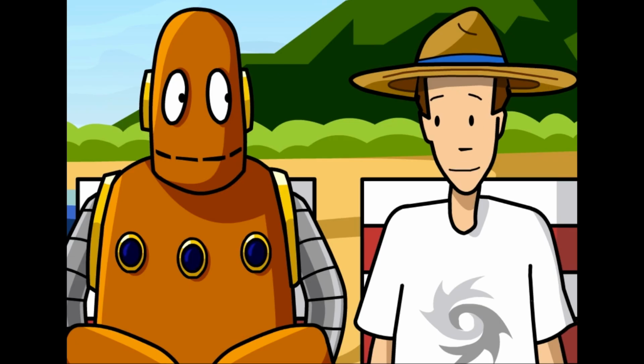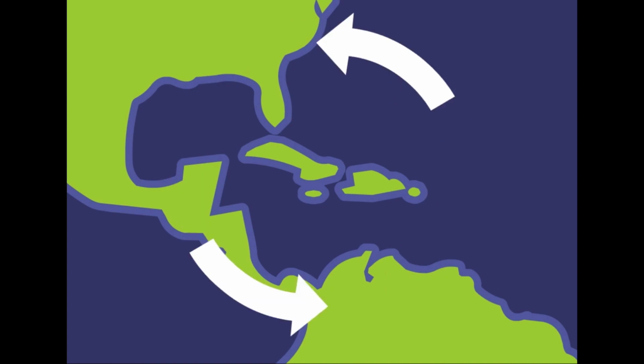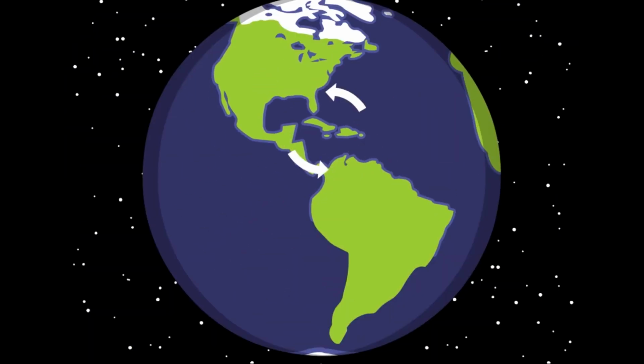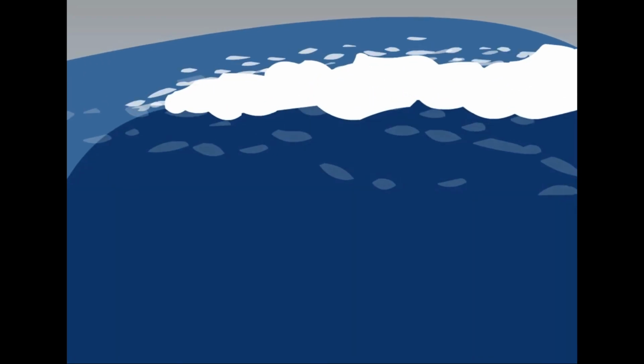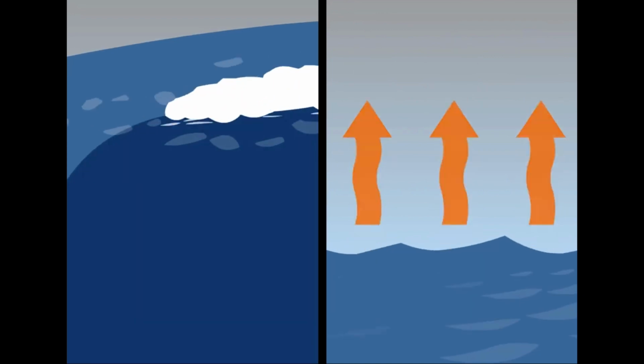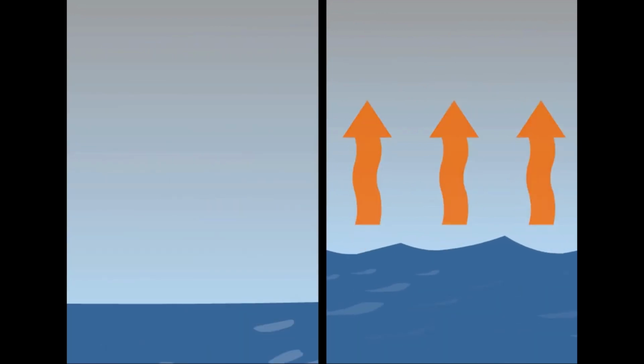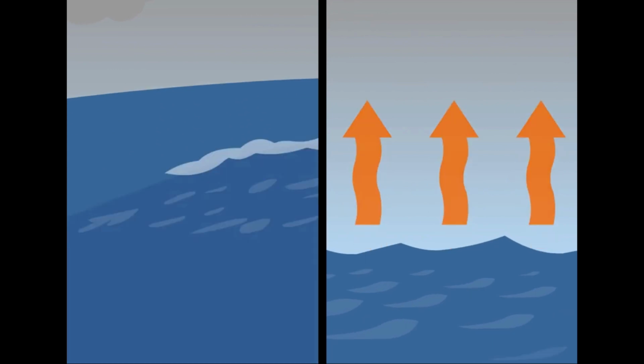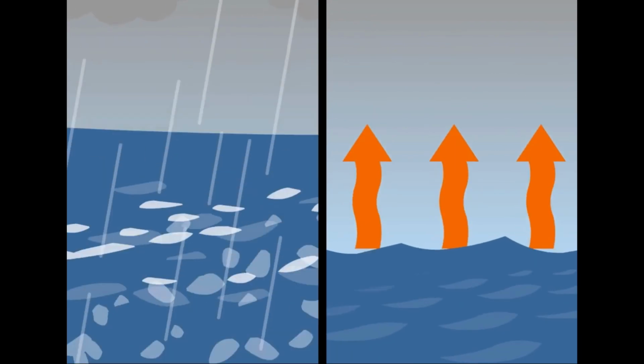Good question. The cool air wants to travel in a straight line, but the spinning of the Earth curves its path. The high winds kick up the ocean, causing big waves and rough seas. Meanwhile, in the center, warm air continues to rise, adding more and more energy to the system. The warm air carries water vapor with it, which condenses into clouds and rain.